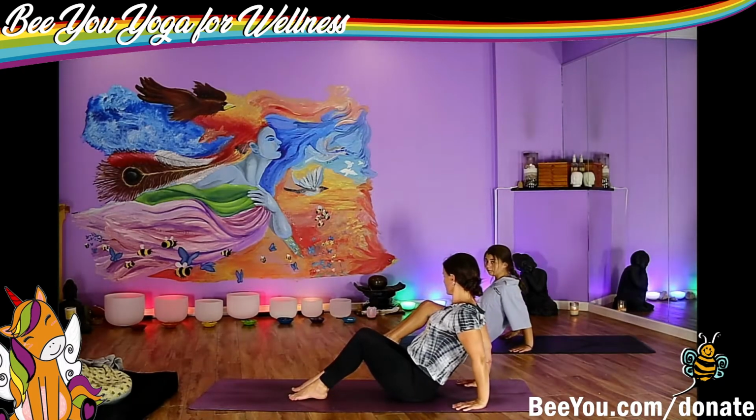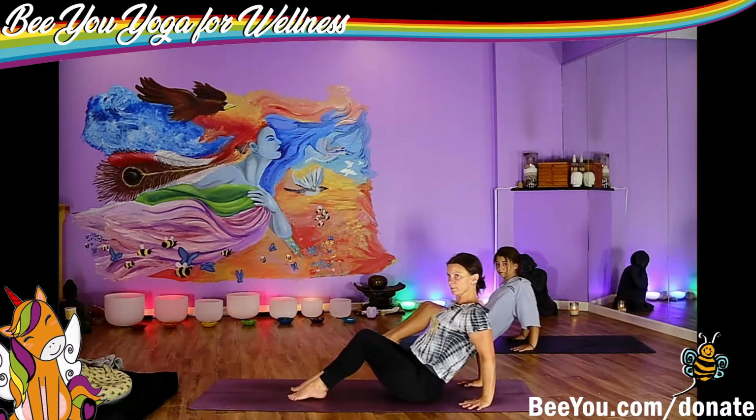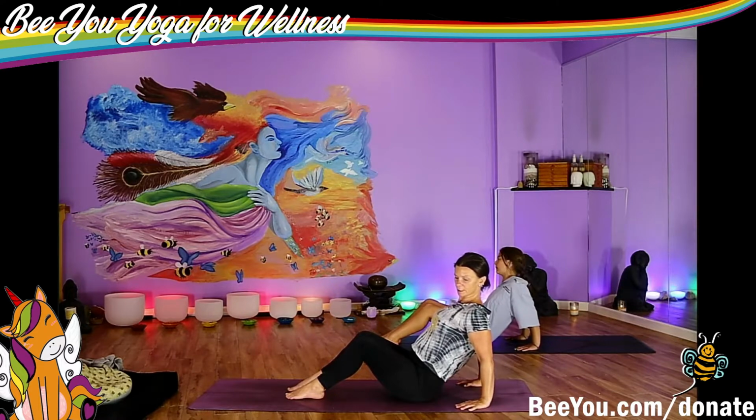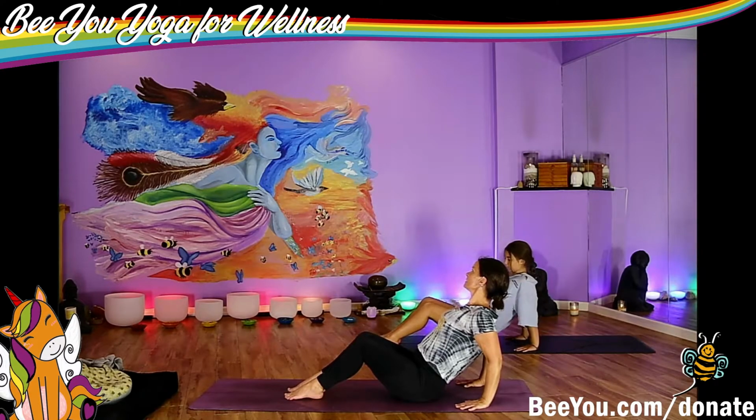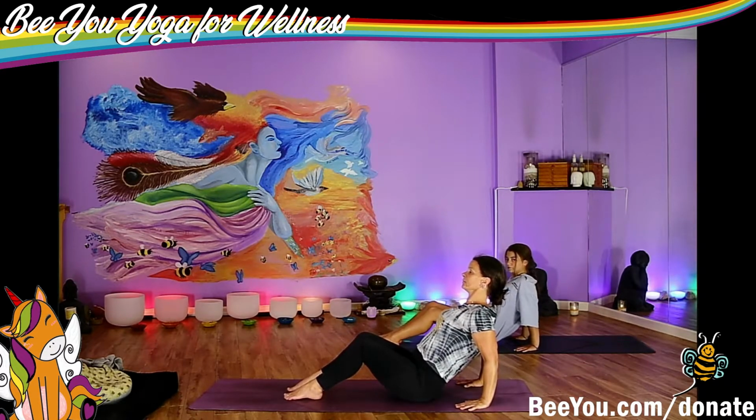Beginning, your fingertips can point towards the hips or a little bit out. Find a position that is really comfortable for your arms, wrists, and shoulders. We're going to begin to take a little weight into the arms and shoulders this way. So first engaging, nice and strong in the shoulders, and then take a little weight into the arms. Hold it here and notice your compensation patterns.